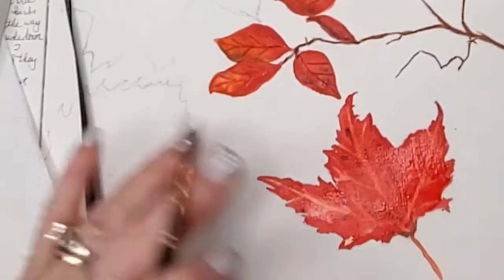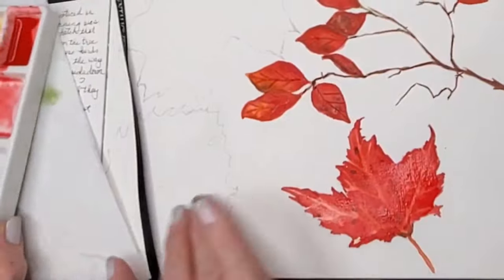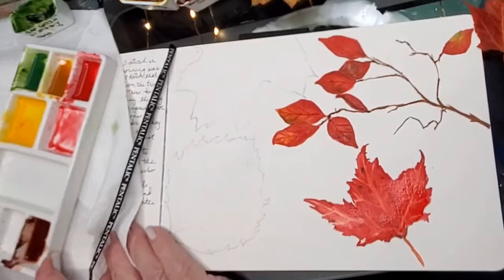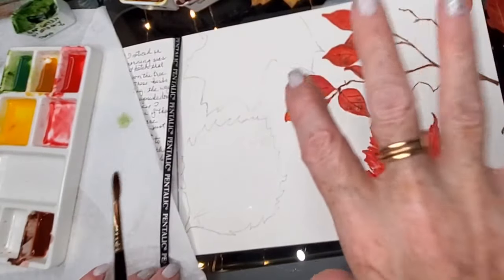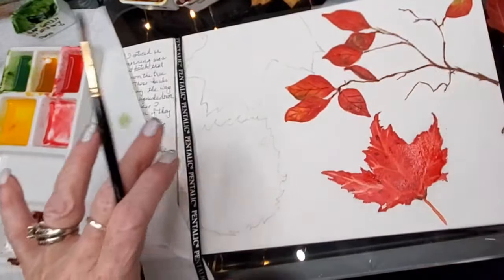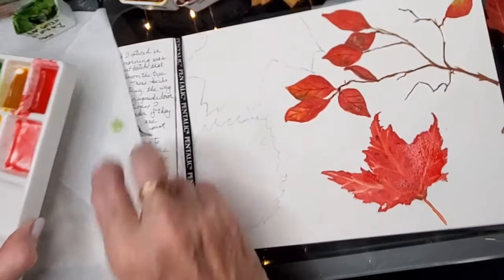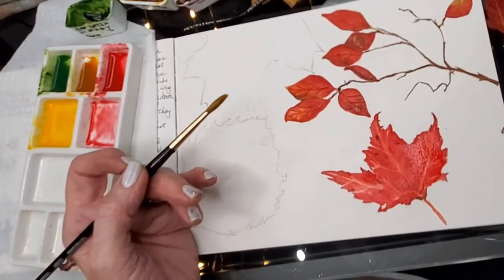Okay. Now once those are dry, I can put some shadows on. Putting shadows behind your leaves helps a lot too, because you give it a landing point. They're not just floating in midair. Although branches can do that, you've given it a landing point there, and it really helps to have that.